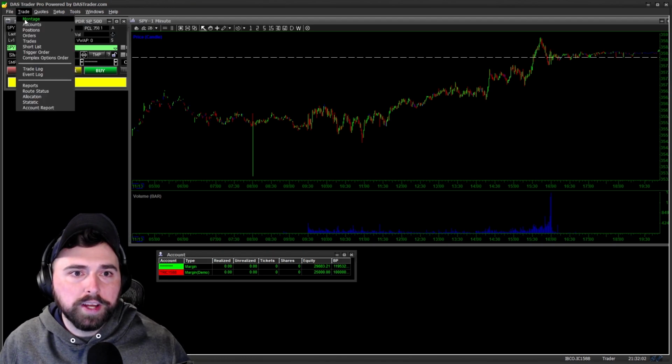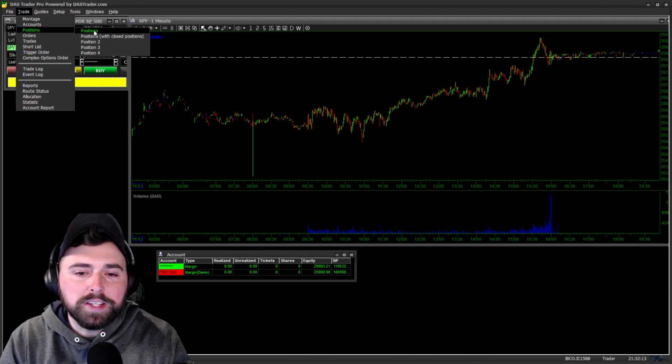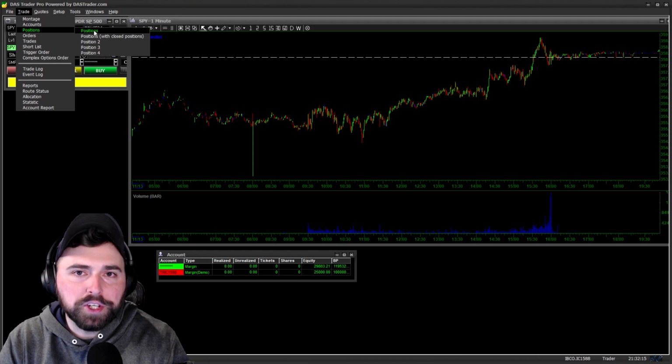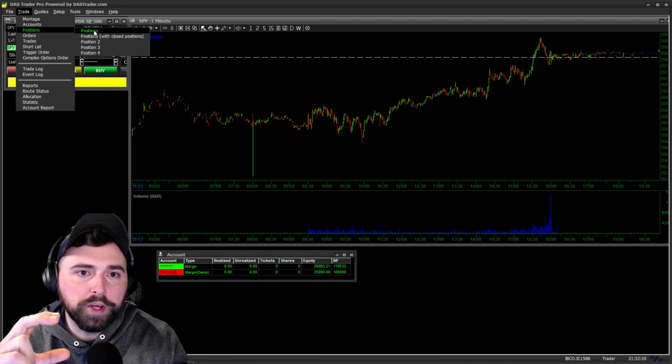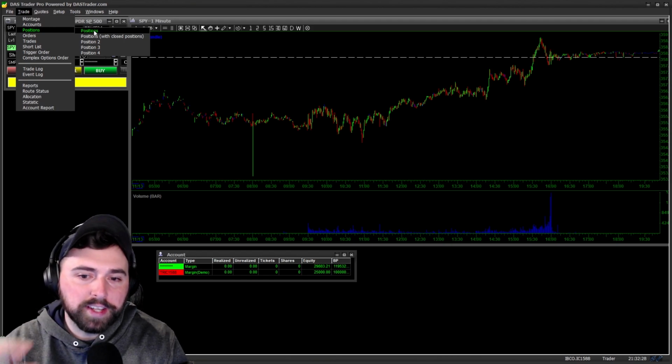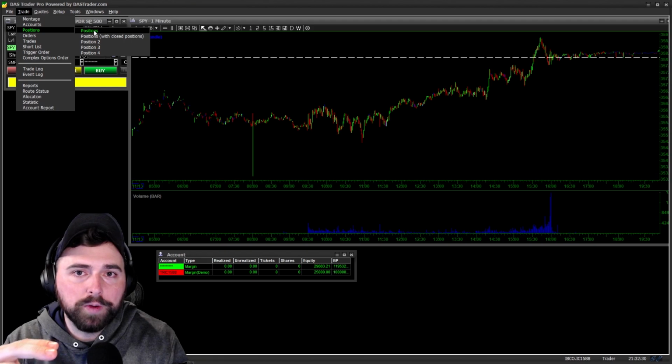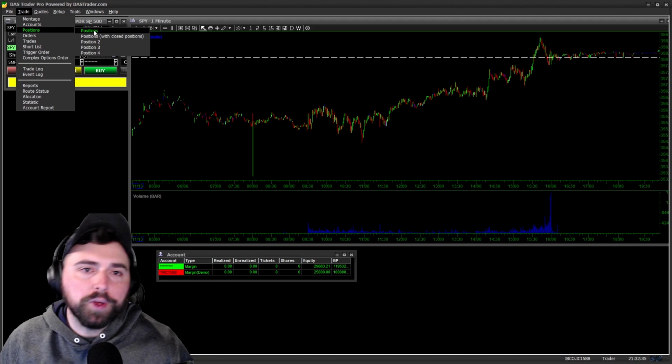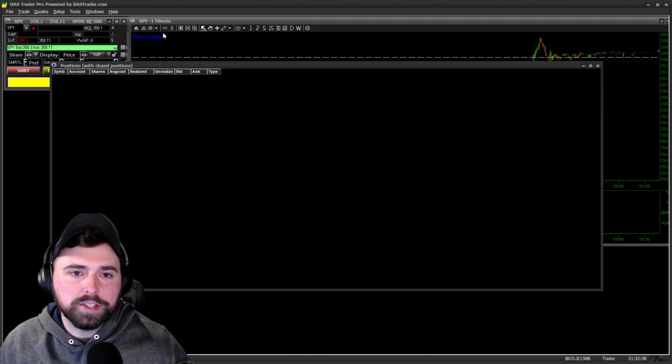So if we go to trade again, and right under that is positions. You can have multiple, so you can have it with closed positions or just without the regular positions. So what closed positions means is if you take a position and then you close it out, say the trade's gone, your positions window without the closed positions is just going to be empty again. But if you hit it with closed positions, it's going to keep the ticker there, and it's going to have your realized or whatever you have set on the positions window to still show even after you've closed the trade. So we'll do it with closed because it's not going to show up either way.